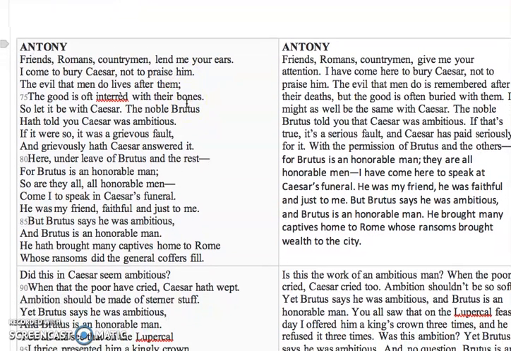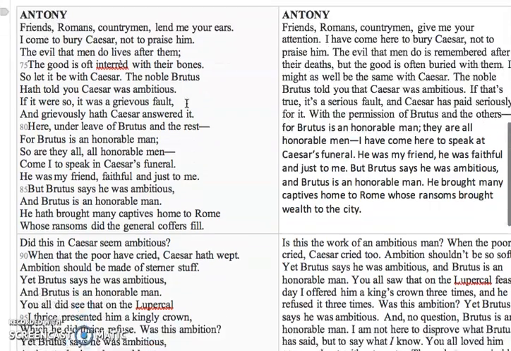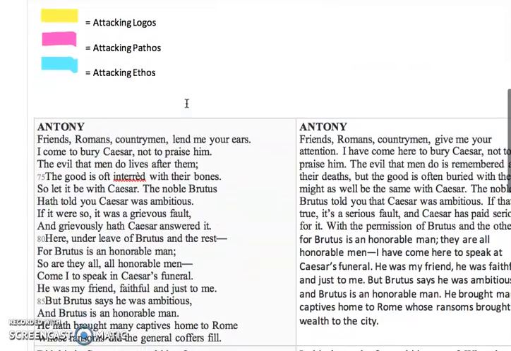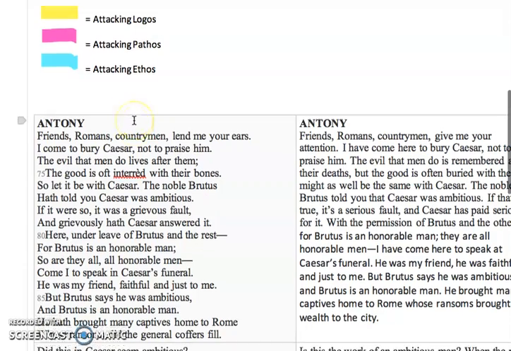So the speech by Antony that you guys are reading in Scene 2 of Act 3 is one of the most famous ones in Shakespeare and is a really classic example of persuasion and especially of attacking your opponent, counter-arguing against them. So Antony here has been allowed to speak by Brutus at Caesar's funeral, but he's using the opportunity to undercut all of Brutus's arguments that he's just made for why they killed Caesar. His goal right here is to convince the plebs to turn on the conspirators and take revenge for Caesar's death.